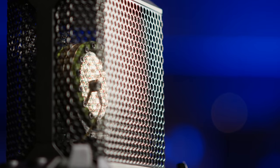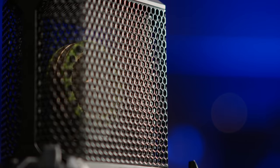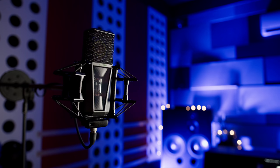But what about the capsule? Well, the capsule's in a basket, and under that basket is usually a substantial piece of metal, which does several things. It adds strength to the structure, keeps it clear of any potential interference from the electronics, but it also acts as a heat shield. So I think we can probably rule that one out. Using a well-designed tube microphone this way up will not shorten its lifespan or damage the capsule.